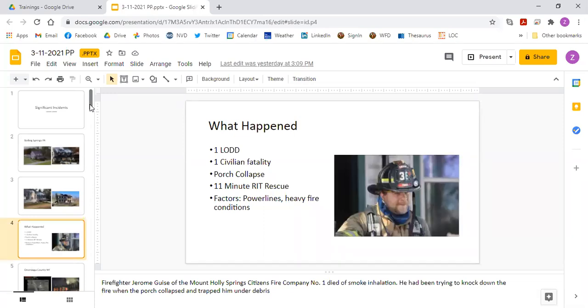Yeah, on the post. And I don't know if that's necessarily something that always enters our brains, the porch really being almost a separate structure that is attached to the house when you make entry. I mean, it's something we need to think about. I think a lot of times we look with tunnel vision at the house and maybe not the porch or some of the carports and stuff that we need to think about, too. Just as an example here, when Mom and I added the porch out front, the beams are attached to the existing house with 4-inch lag bolts.